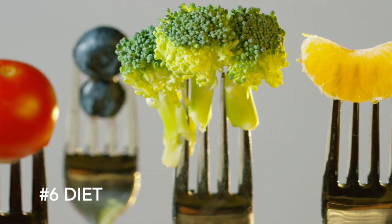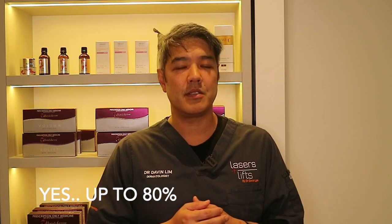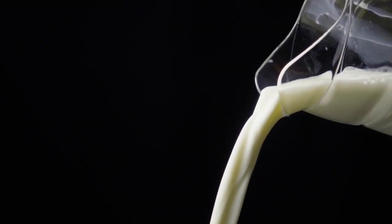Diet is my favorite topic. As a junior dermatologist 15 years ago, there was very little research on diet and acne. Now there are more robust studies, and I do believe that 80% of acne can be improved with diet — specifically by eating less refined foods. You want unrefined foods: your greens, meats, vegetables, and cut down on things like sugars, because sugary foods can flare up your acne. Research has also shown that dairy products can make acne worse. So if you flare up with dairy, cutting down on dairy and replacing it can help your acne.